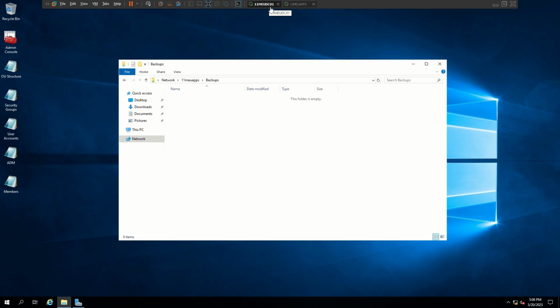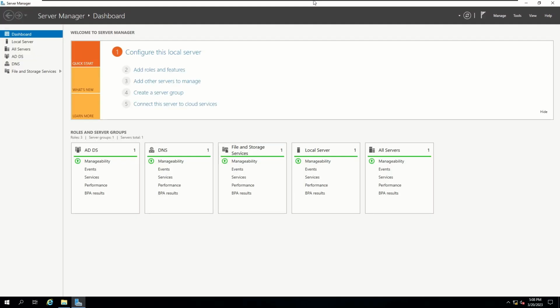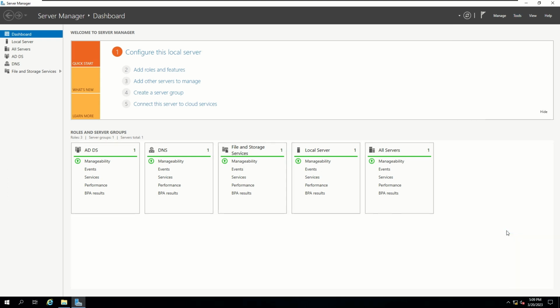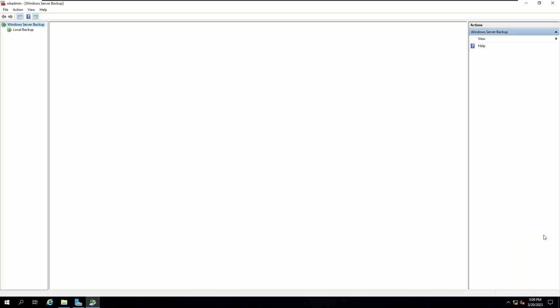I am in my domain controller, and I will be running this backup from the domain controller. Alright, so let's open up Server Manager and open up Windows Server Backup. We'll give this a second to load.